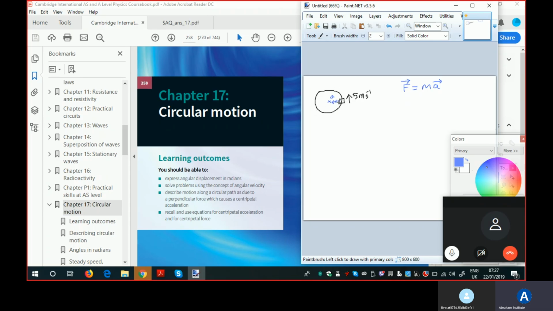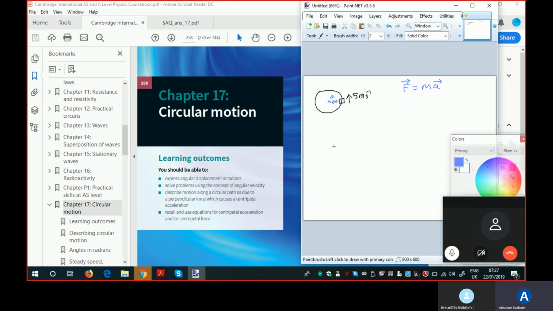Then the centripetal force is the weight force, the gravitational pull of the sun on the Earth. That is the gravitational pull of the sun on the Earth, and that is the centripetal force. So this is one example. Another example is any other case where an object is moving in a circle: the electrostatic force of attraction between the nucleus of an atom and its orbiting electron.